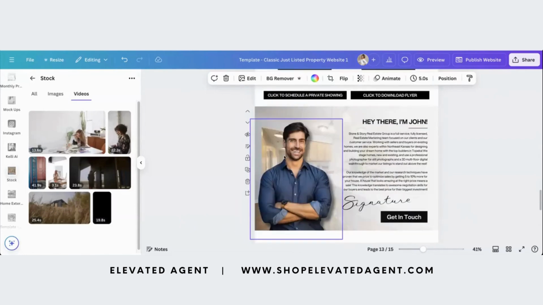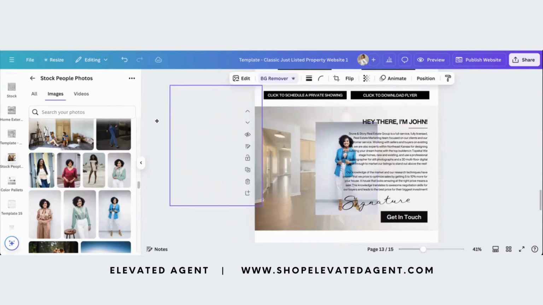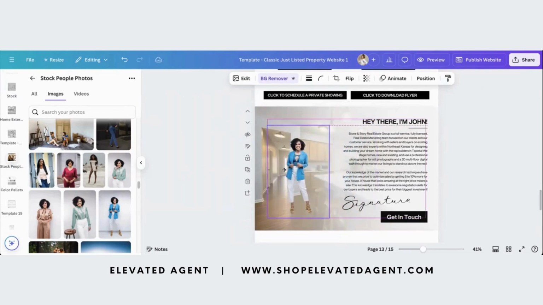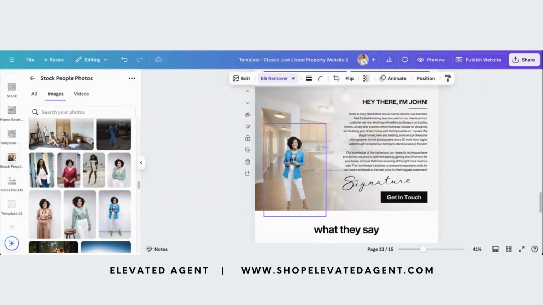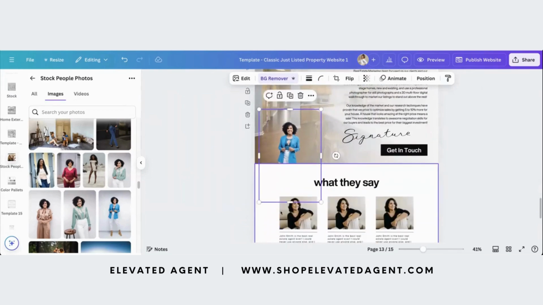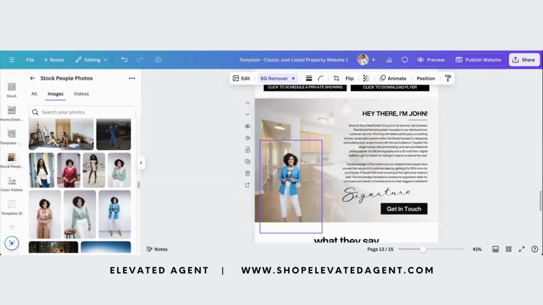And then there's a little bit more information about you. So I'm going to show you how you can do this effect with your own photo. This is you and you want to change out this guy. So we're going to remove him. And here I'm going to remove the background off of this one. And now I do want to say, if you put this down like this, it will cut you off, even though you would think it would flow over into this, it won't. So it will still cut you off there.